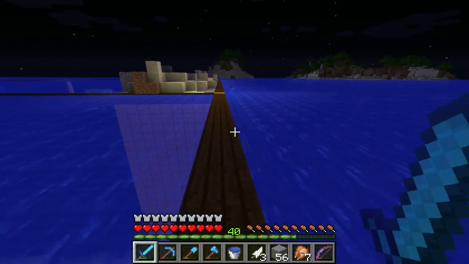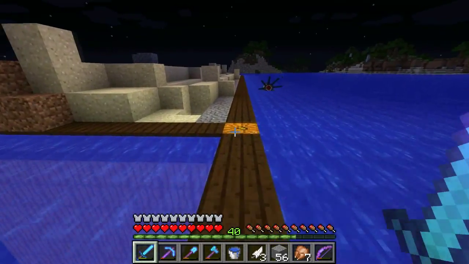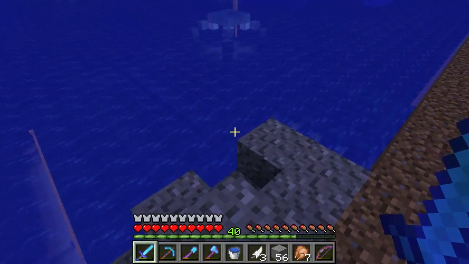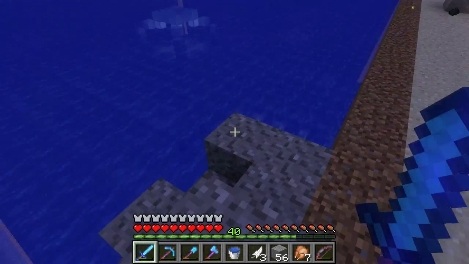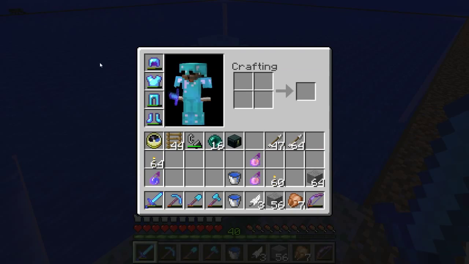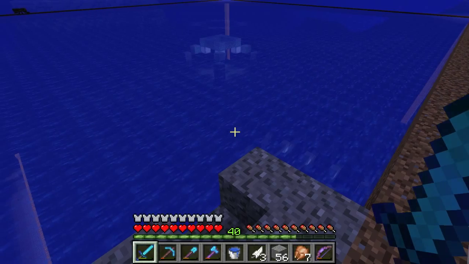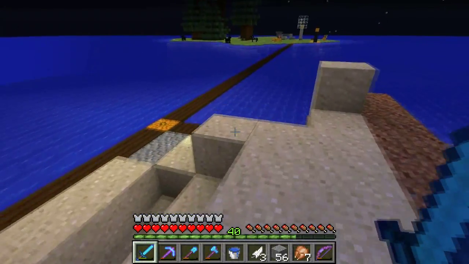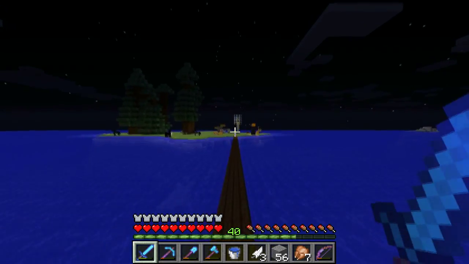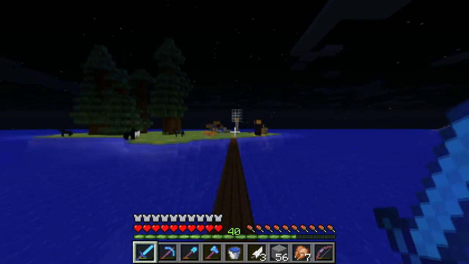Now I have to fight those elderly guardians without having the proper protection here, so to say. So I have to both fight the guardians and the elderly guardians. He hasn't hit me yet, but sooner or later you get that mining fatigue, and then you're basically screwed. You cannot do anything properly here.